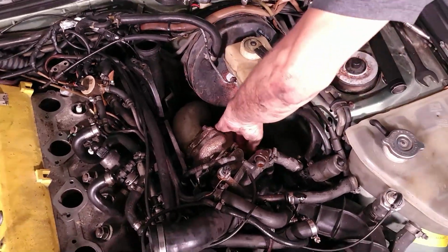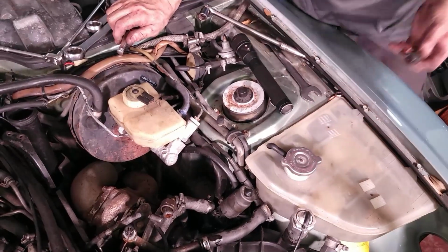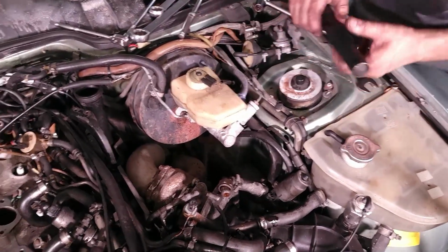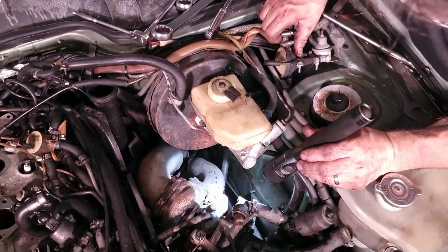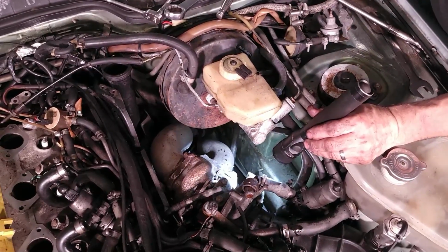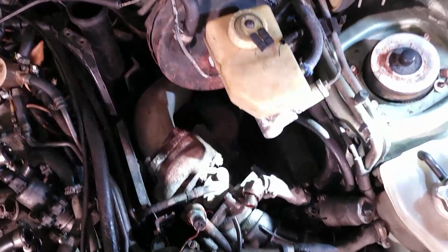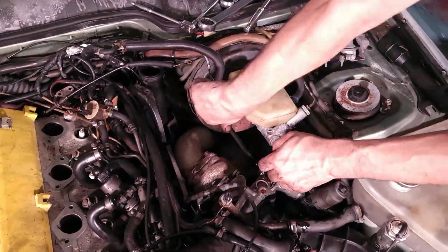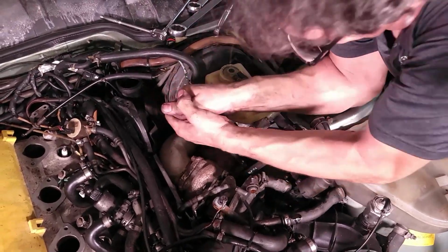Okay. Yuck. Yuck. Now I can actually get a wrench on these nuts here. The turbo's holding the wrench for me.